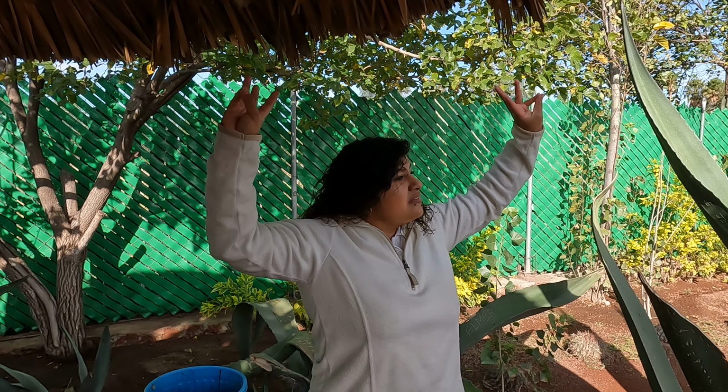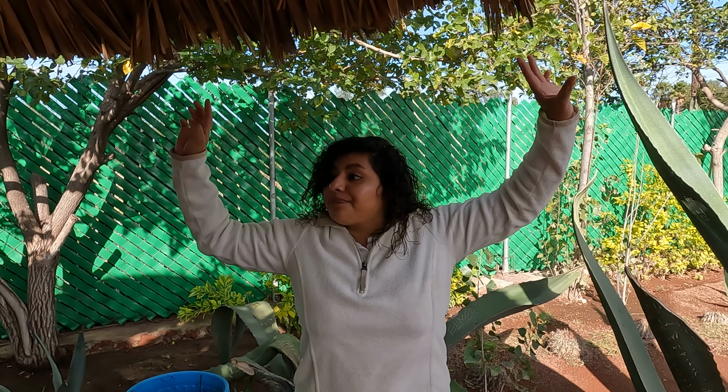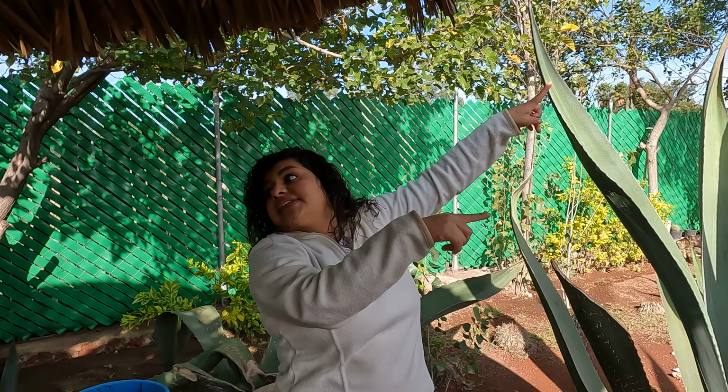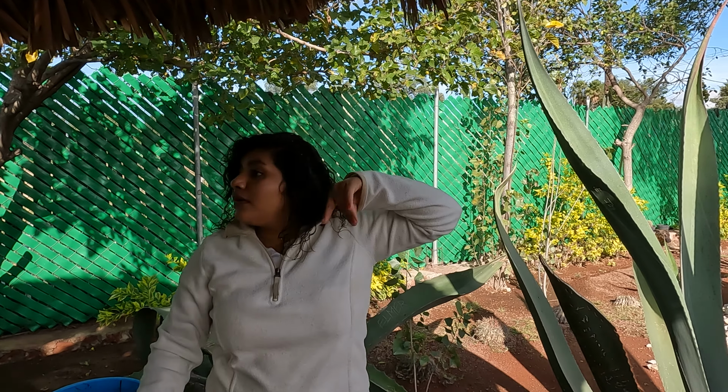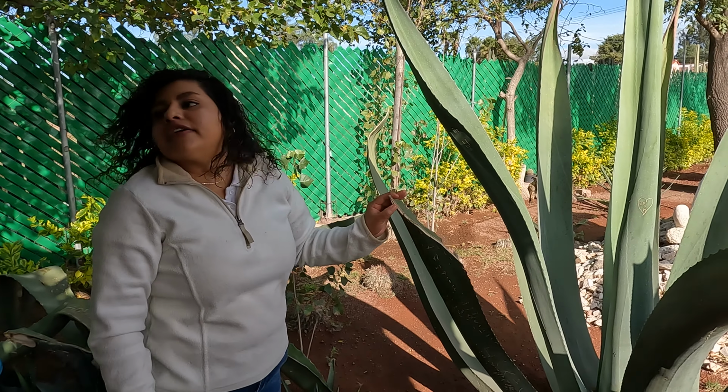Do you have any questions? So how long? Is that the plant that you're talking about? Yes, this one here. This is the agave maguey. So how old is this? This one, it's approximately 6 to 7 years.